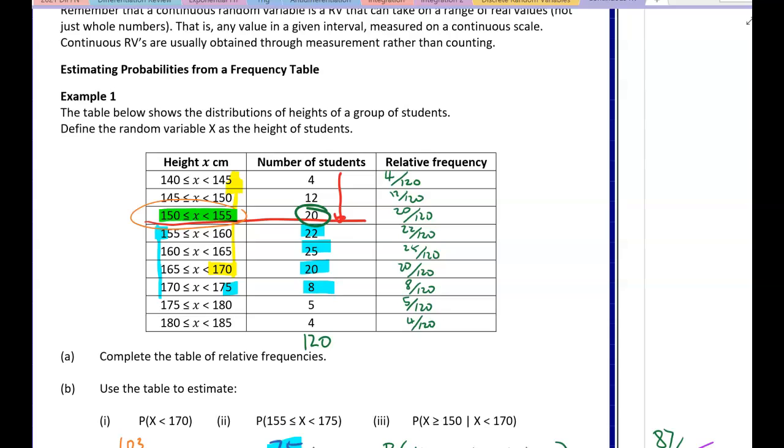We don't use 140, we don't use 145, we actually need to use the midpoint. The midpoint is halfway between the 2 endpoints. So add the 2 endpoints together, 140 and 145, and then divide by 2. So that should be 142.5.